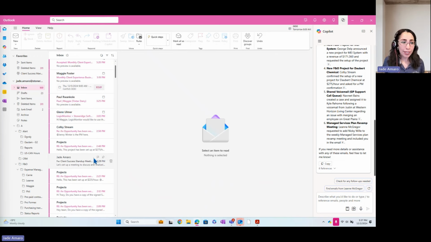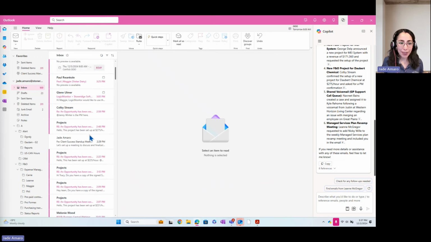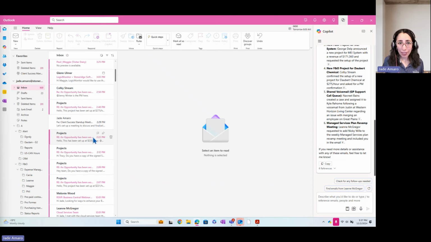So now let's imagine this is a daily or very often thing that you have to deal with. A full mailbox, 100 and over emails, but you don't want to deal with this on a daily basis or as often. So what you want to do is try to avoid getting this clutter, right?